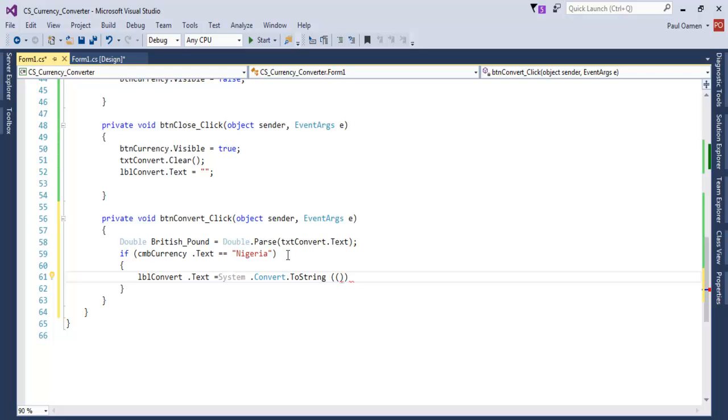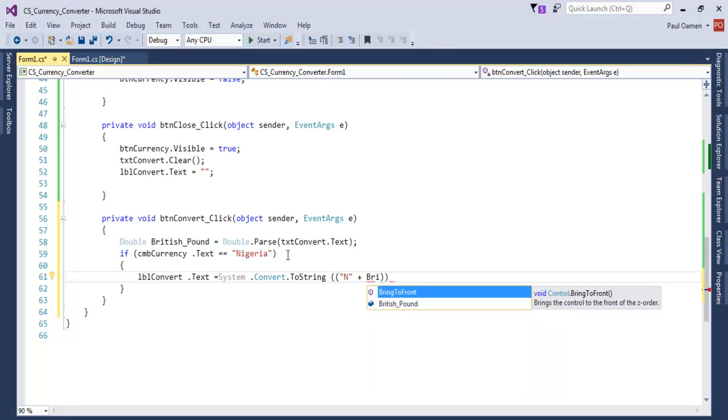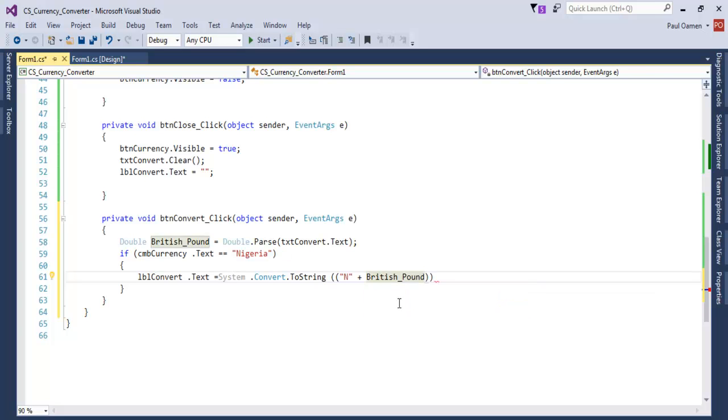I will use N as the Nigerian currency sign, and I just need to enter my variable there, BTN. Oh, sorry, that's supposed to be British pound sterling, right here, multiplied by Nigerian naira, and that is all there is to it.